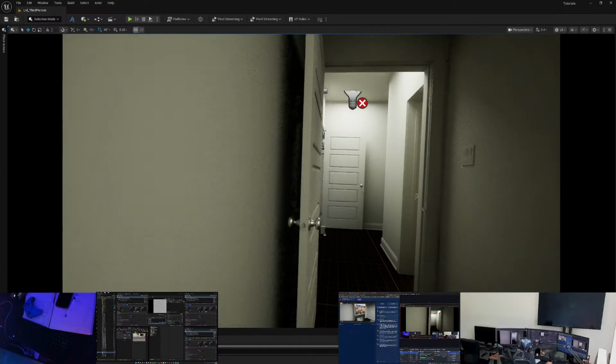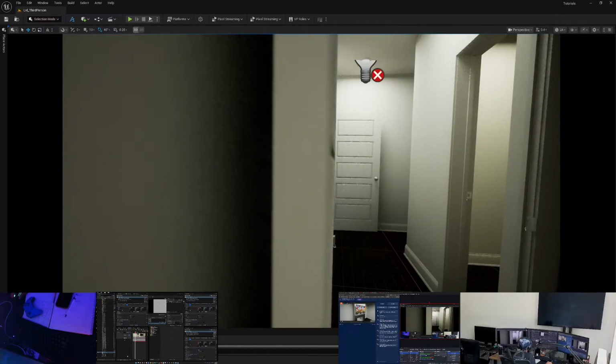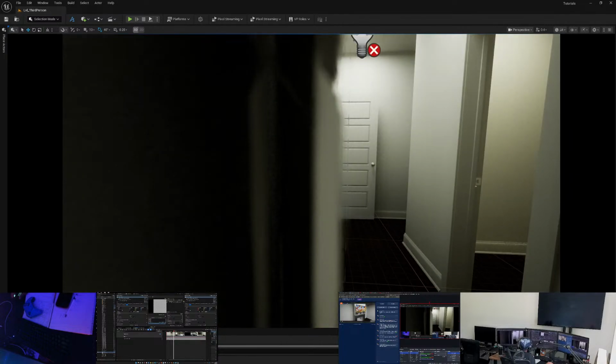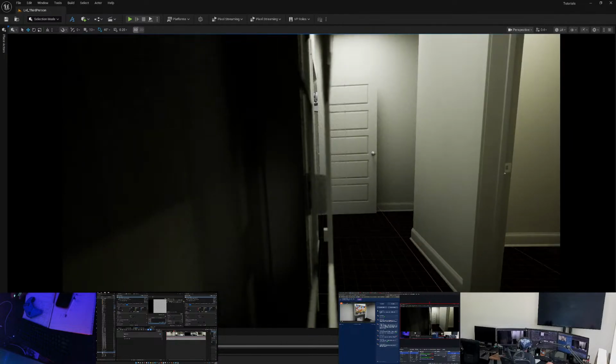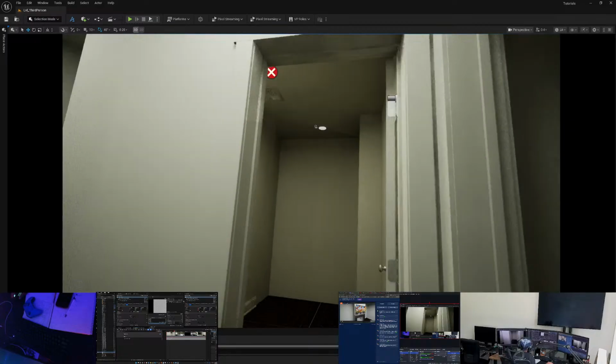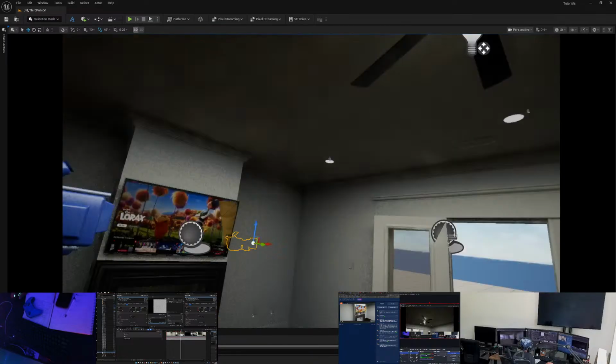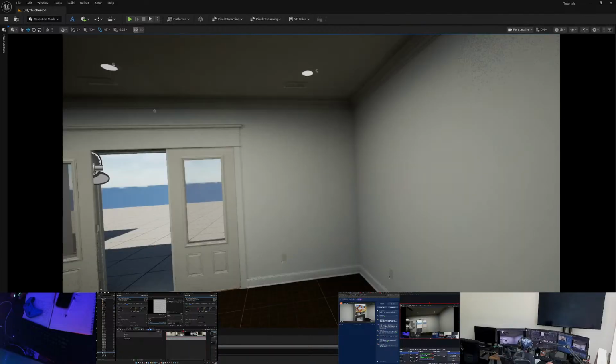So I know that right about here. Stretch this one out. I definitely need to be moved over. But let's say I go in here to, let's go to the stairs.